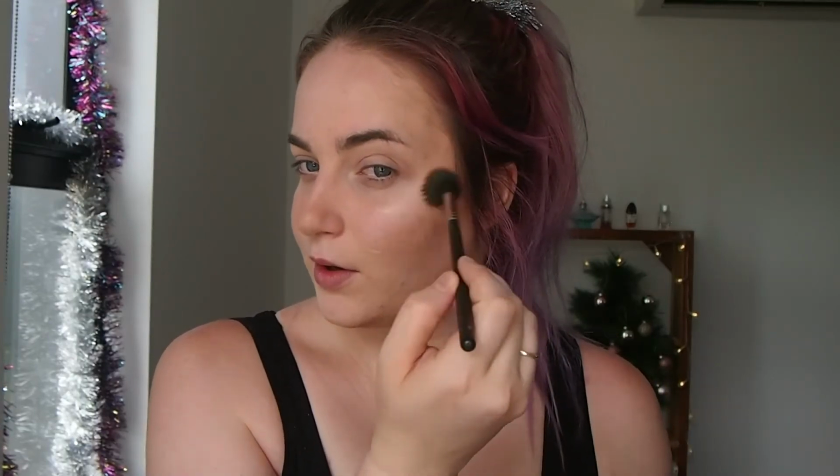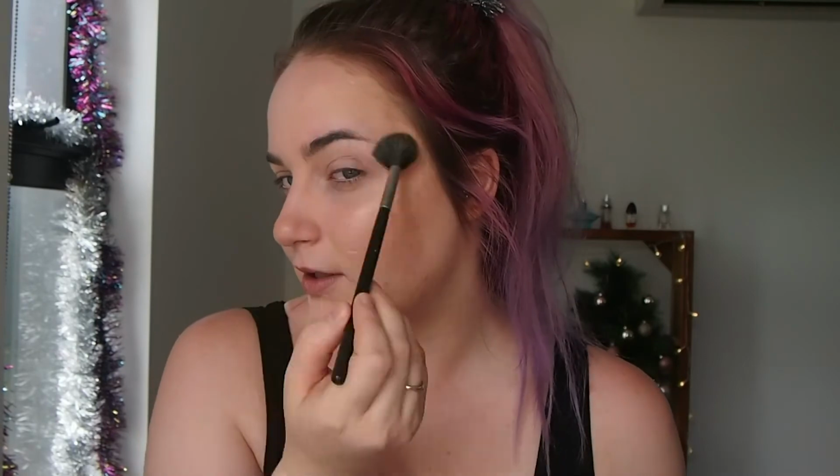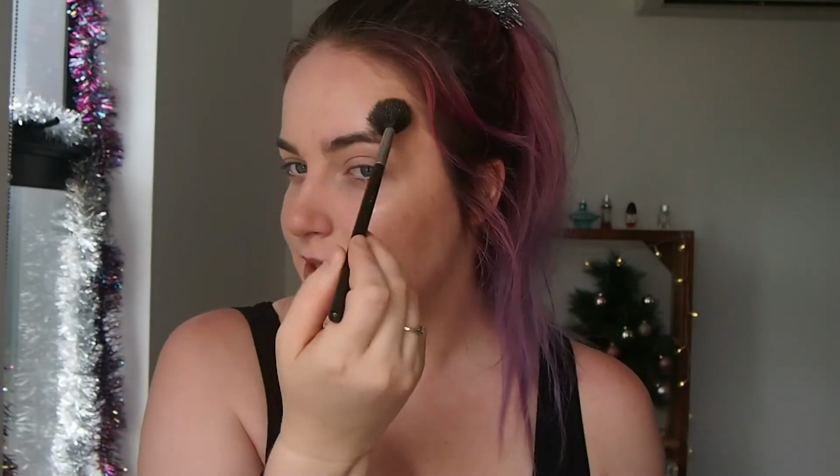And then for highlight, I'm going to be using my Mary Luminizer by The Balm. This is just my go-to highlighter. I always use this for work. It's just a nice glossy highlight. It looks so natural. I mean, not natural, it's still a relatively intense highlight, but it's not too intense and it's not glittery in the slightest.